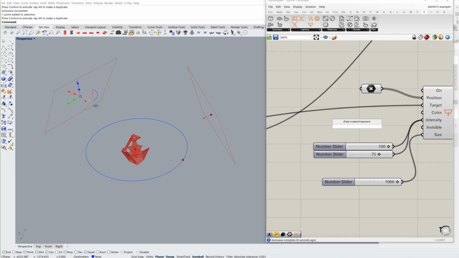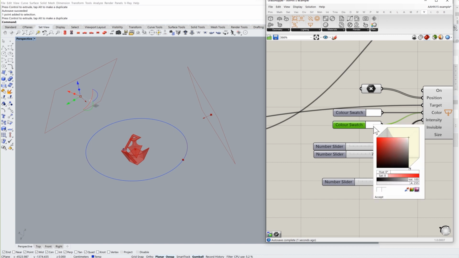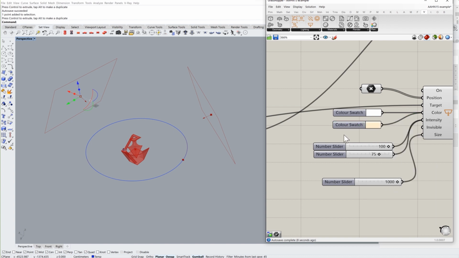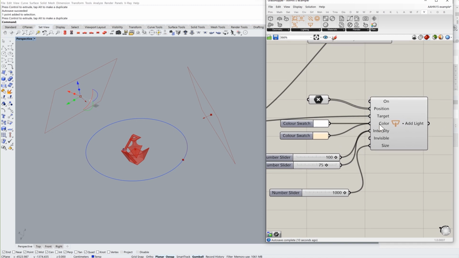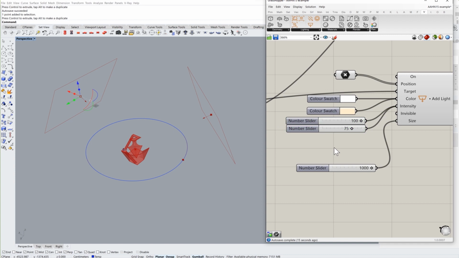For the color, you can use a color swatch: the first light, with intensity 100, is white, while the other, with intensity 75, is slightly orange. Nothing too fancy. Oh yeah, and invisible. We do want the lights not to show up. We just need them to shine light, not show the huge white rectangles.